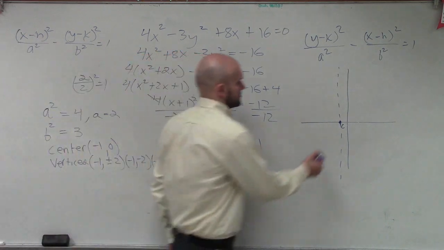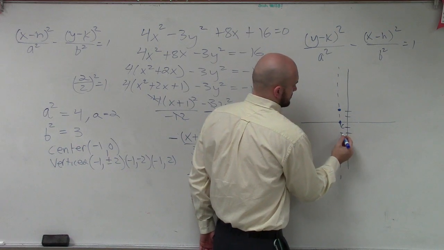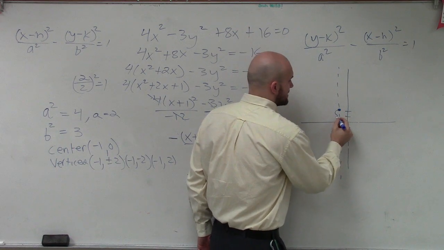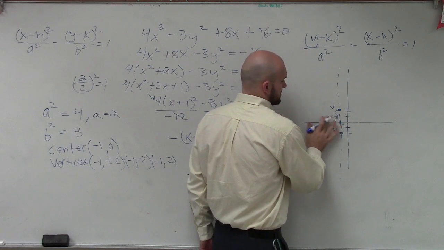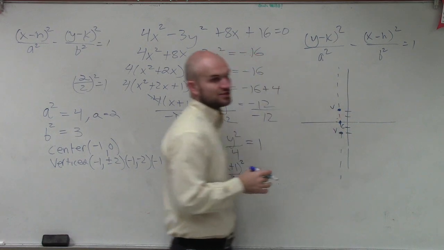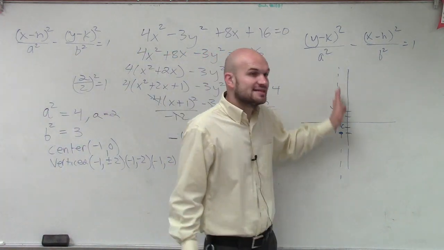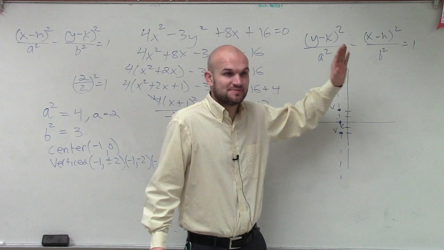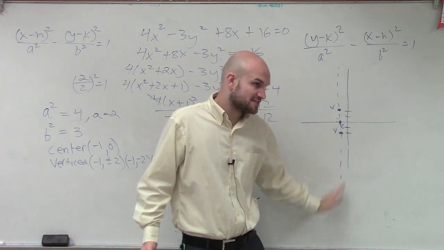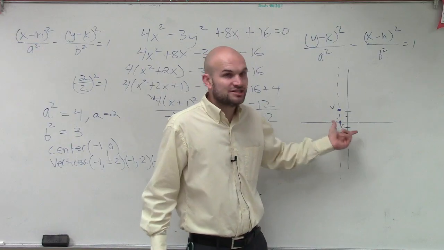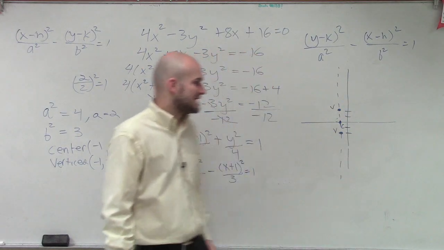Wait, did we ever get formulas for how to figure out the vertices? It's the same distance, it's a. So it's the same thing as an ellipse, it's just your definition of a. The only thing you need to know is it's on the same as your transverse axis. Remember ellipses, they were all on the same major axis? Well, now they're on what we call a transverse axis. So the h is not changing in this case because you have a vertical transverse axis.